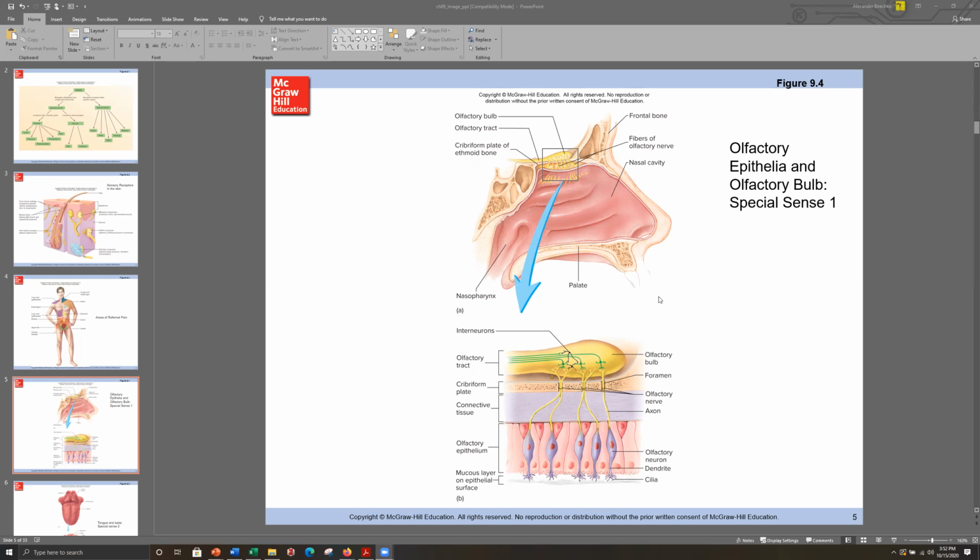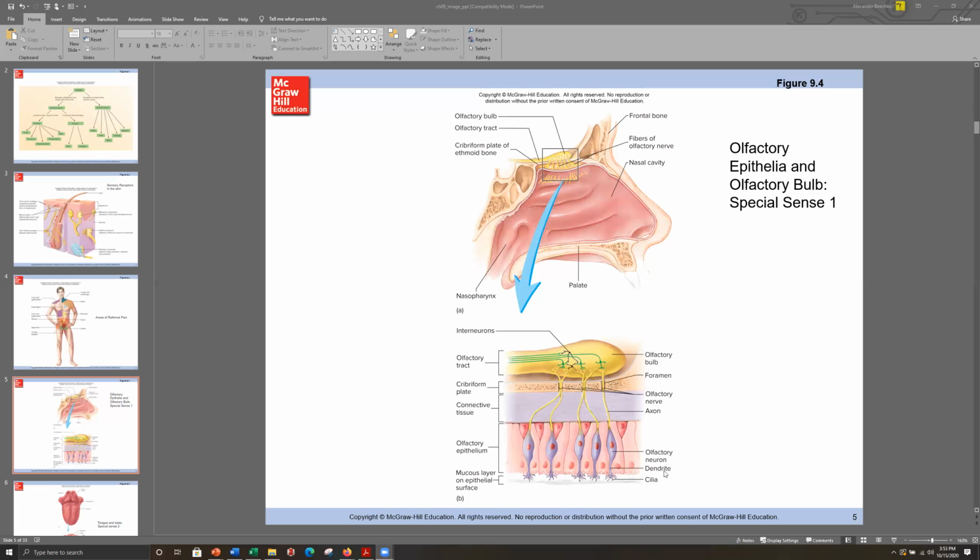So upon closer inspection, we can see that the olfactory bulb carries multiple pathways of neurons. We have multiple extensions of unipolar neurons that have the soma of the neural body embedded within the olfactory epithelia, where we have various kinds of ciliated cells embedded within a specialized kind of mucus that will pick up different odorants, or smell molecules, that dissolve within the tissue of the epithelia. And depending on the nature of that smell, whether it dissolves in water or in lipids, that will have different effects on how the brain perceives those things.